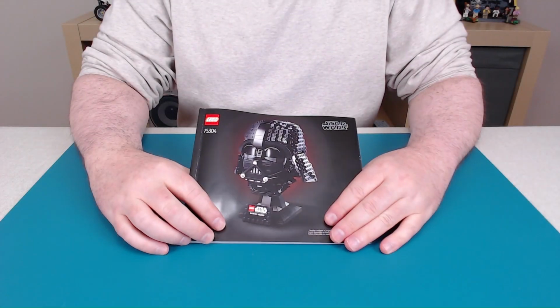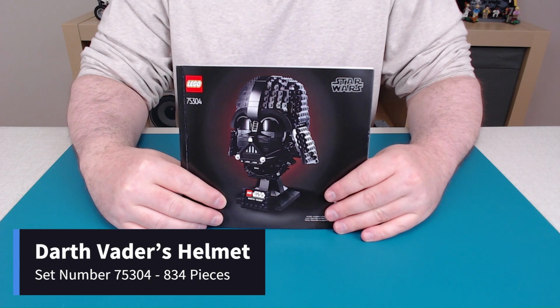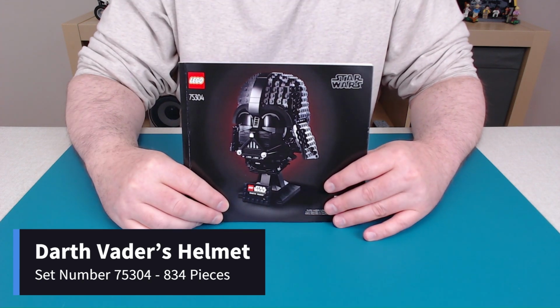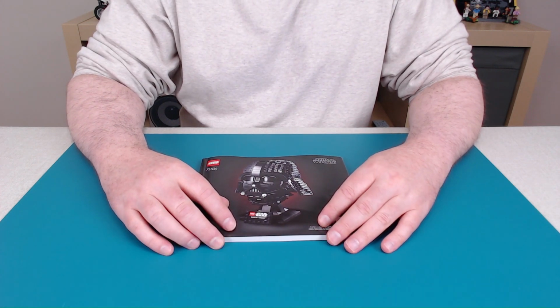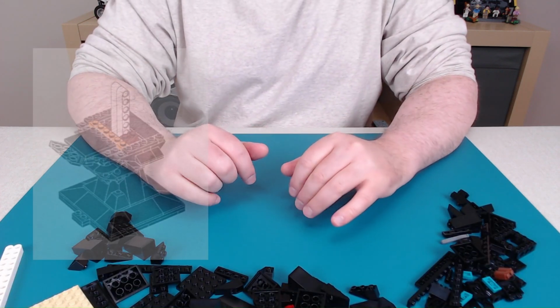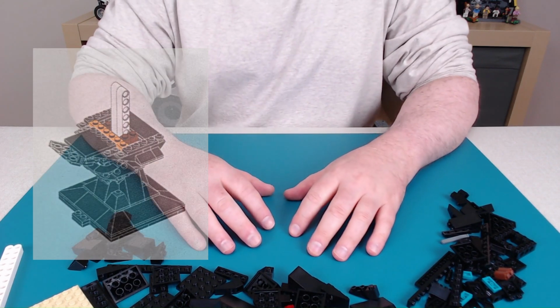Hey everyone, today I'm going to be doing a bust of Darth Vader. There are 5 numbered bags of parts in total. Start with bag number 1. Okay, bag number 1 is just the start of the base and the lower half of Darth Vader's face.